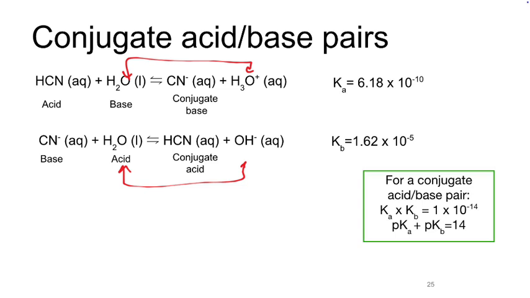So the reversibility in these reactions gets a little bit strange with how we're going through and interpreting. Okay, the net is going to come out the same, but we're going to reference Kas and Kbs slightly differently for those forwards and technically backwards reactions. For your acid-base pair, we just talked about your Ka times your Kb will equal 10 to the minus 14, which is also known as the Kw. If you were given the pKa's, you could then go through and equate that through on the 14 scale.